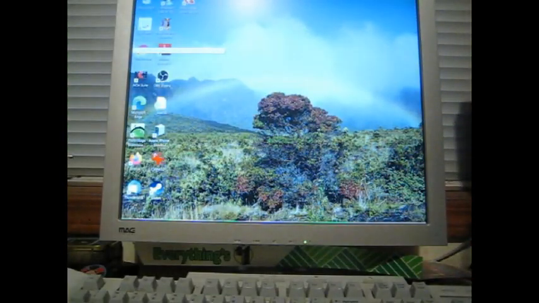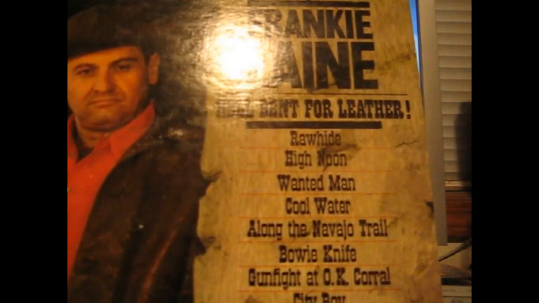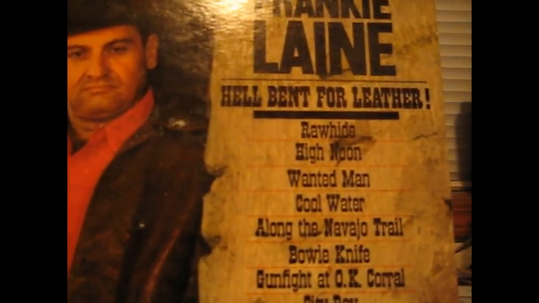We got a few more here. This one might be okay. Frankie Lane, Hellbent for Leather. That's what he says. That's what's on there. That's what I said. Rawhide, High Noon, and Cool Water. Oh no, never mind. I don't know. So Gunfight at the OK Corral, orchestra and chorus conducted by Johnny Williams.